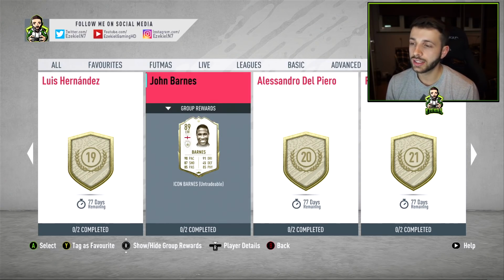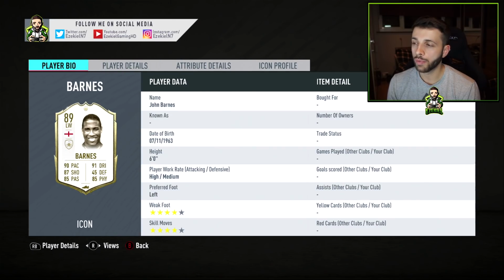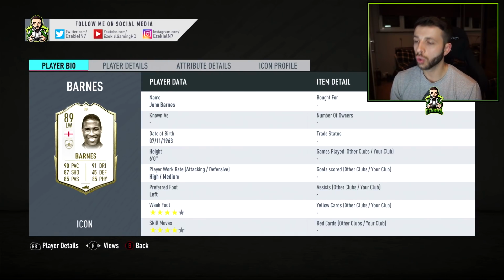Now Barnes, he is a good player. I think that they've really overshot the price for this player as well. I think that he's got some good stats. Don't get me wrong. 91 dribbling is good, but it's the balance again. He's got very high strength, so he's going to be taller but stronger. 4-star skills, 4-star weak foot.